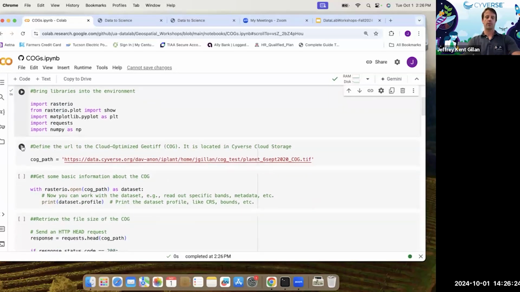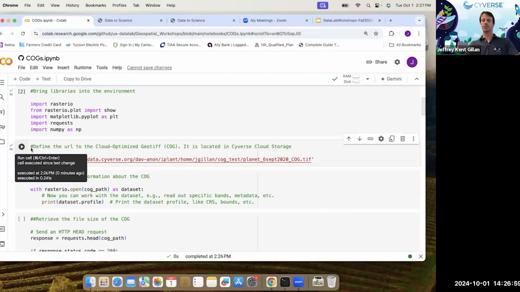All right, next we are going to actually declare where this COG is. So I have a COG, a cloud optimized GeoTIFF from Planet satellite imagery. And this was acquired in September of 2020, and it's of Mount Lemmon, right outside of Tucson. Back in 2020, I was doing an analysis of before and after the Bighorn fire that burned up in the Catalina Mountains outside Tucson. And so that's where I originally got this data. We're going to use that as our test data set. So it is a big raster COG, satellite imagery.